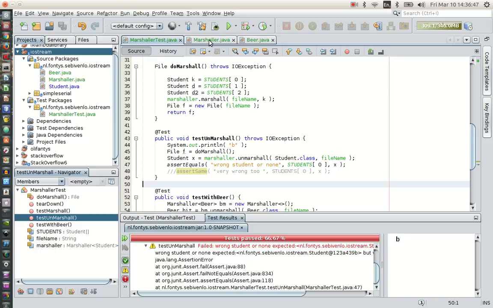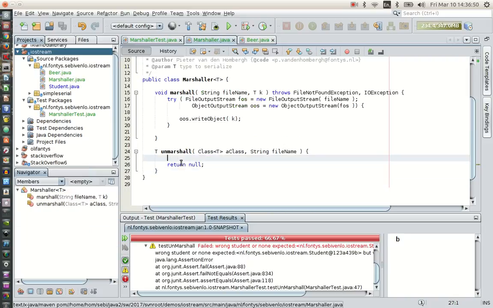Now, to make this really work, let's make the next step. Let's simply marshal and then continue this work. So what should I do? Well, it looks a bit like this one, of course, because what you need to do is make an object input stream and feed it with a file, and that file has a name, and that name comes from the file name as an argument, and then wrap them appropriately. That is, make the one thing first and feed it to the other.